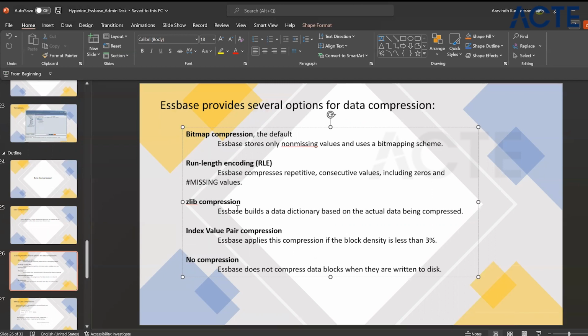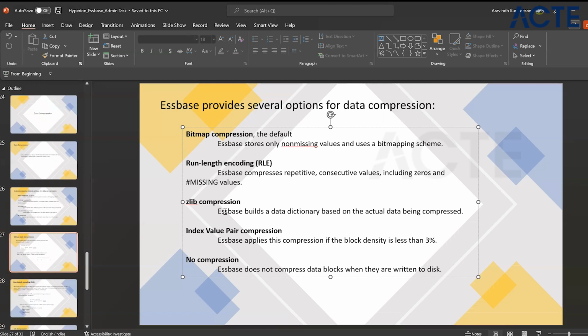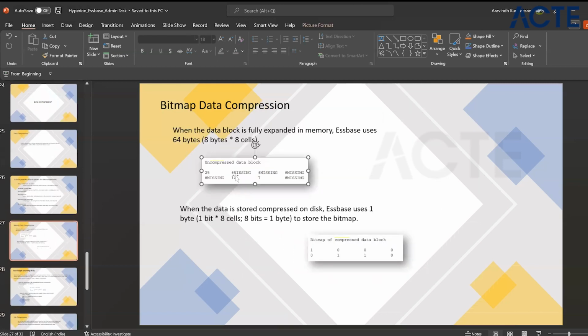There will be lots of missing values. If you take any data block, there will be a non-missing data set. For example, take this data block as an example. Here we have 1, 2, 3, 4, 5 missing cells, and only 3 cells have a data value.